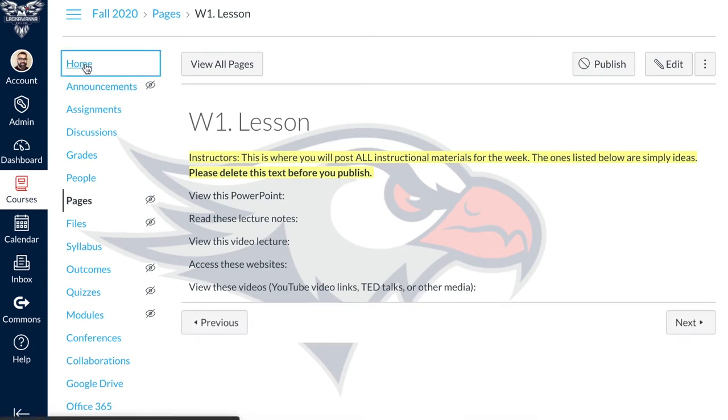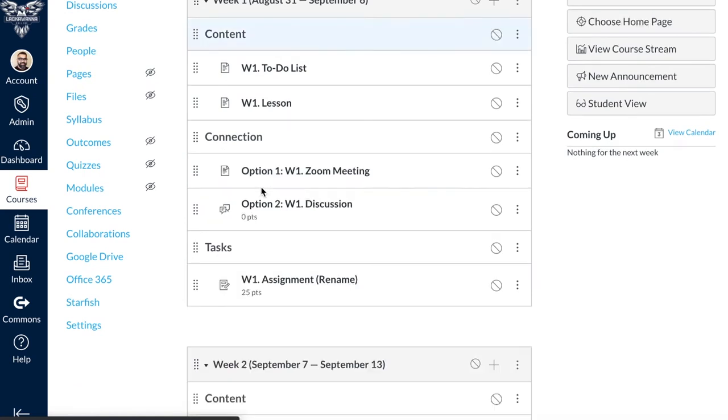Then click home. Now scroll down. You'll do the same exact thing for discussion, because the details of these are covered later in this training, so I don't need to cover them here, but it's the same exact process. You only need to pick one connection item, by the way, but I'm just mentioning it here. Finally, you have your tasks, where you're going to create your assignments. Now, again, later in this training I'm going to explain, by default, we've loaded in a file upload style assignment into each module, and the reason for that is because that's the most popular type of assignment.